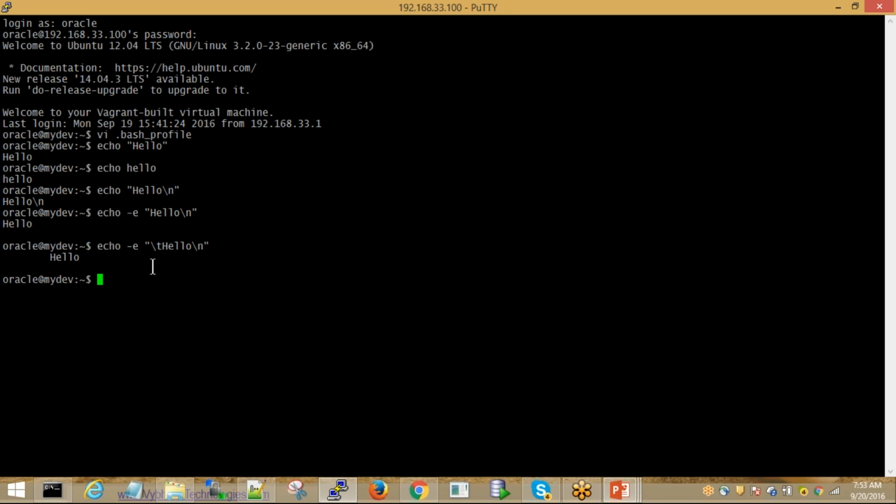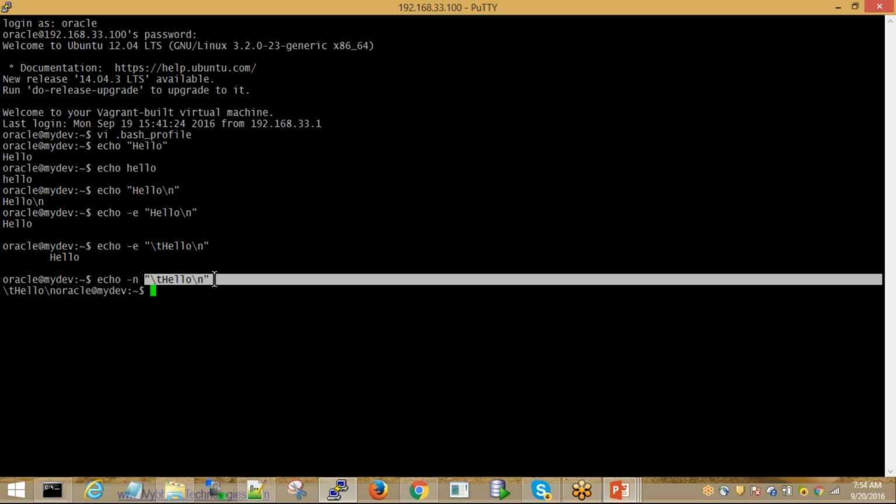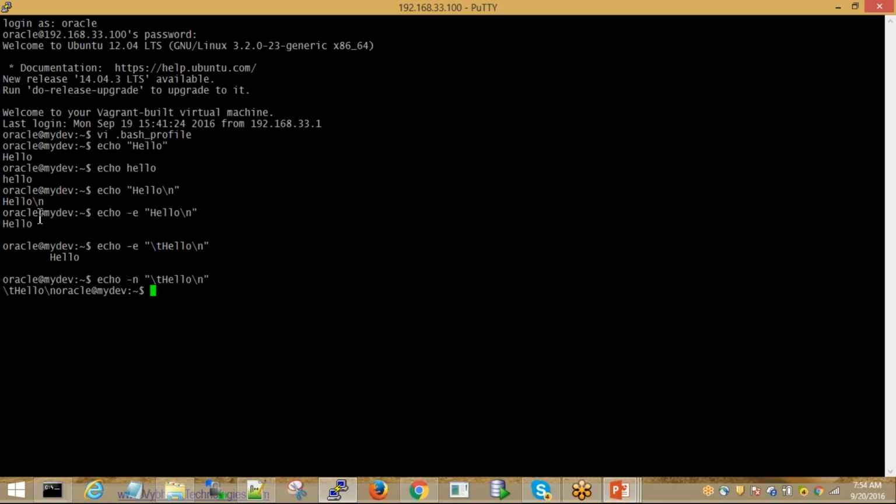Okay, so hope you understood this. And then if I'm going to use hyphen n, just opposite to the e, it is going to ignore whatever you have inside those escape sequences, and plus the string is displayed. After that, immediately it doesn't have any new line. By default it is having a new line, but now hyphen n means new line is also removed from the string. Okay, so that is the hyphen n option.